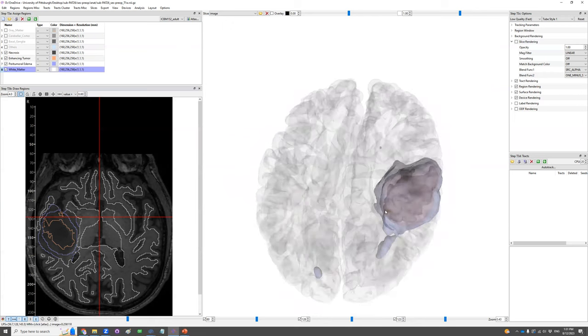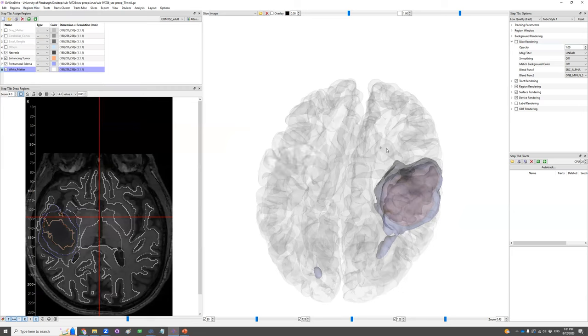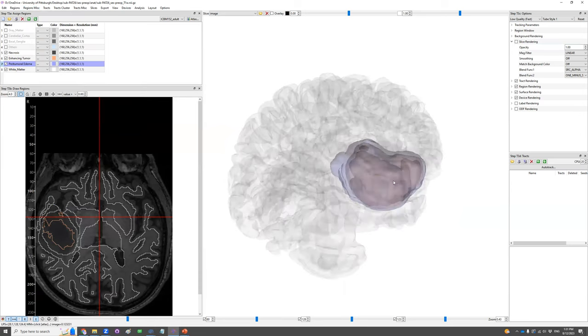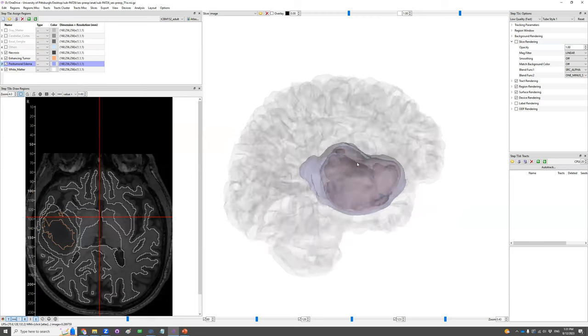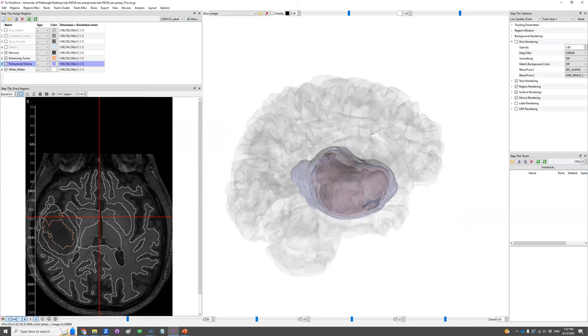As we can see here, the peritumoral segmentation may not be accurate, but we could quickly use the region modify function to defragment, removing those fragments to improve it. So here's the set of the peritumoral edema. Click on Modify Region and Defragment. So it removes those fragmented regions. If you open this on the FIB file, you can also run the auto track function to help you with surgical planning. Thank you for watching this video.